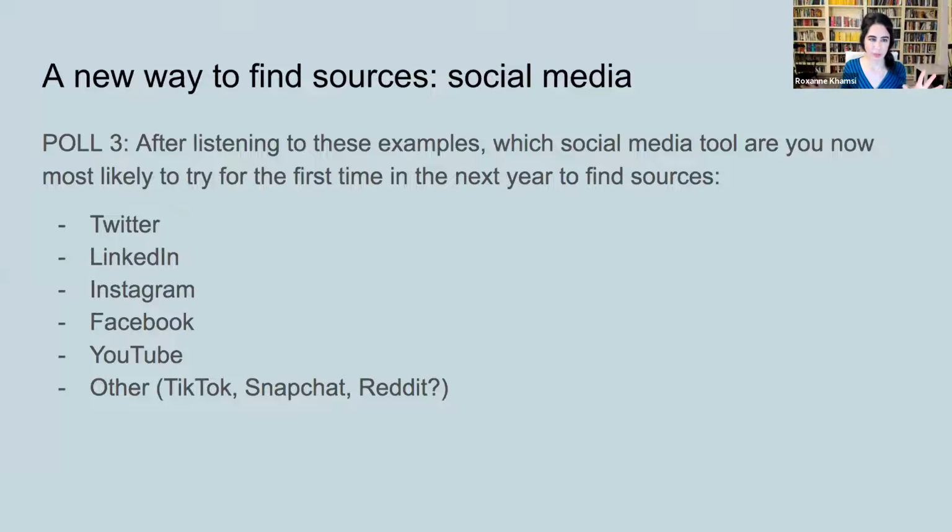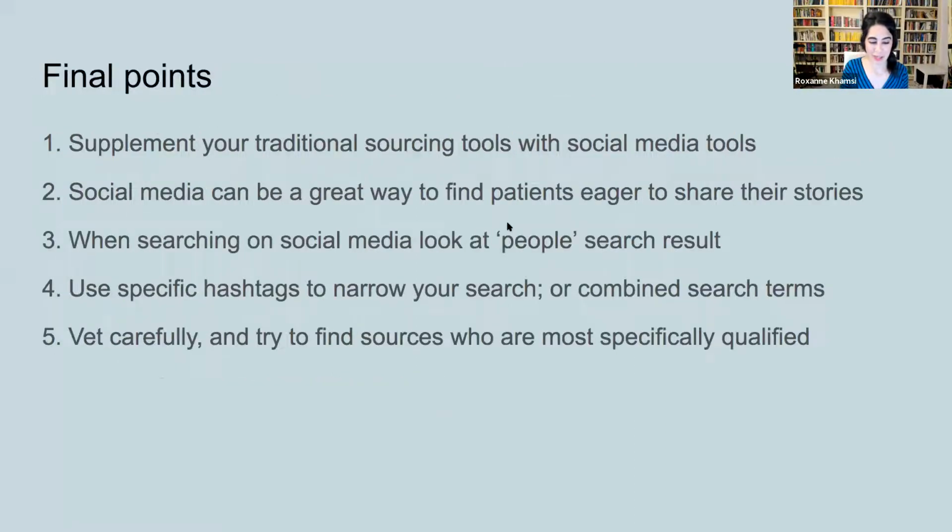So just to recap, and actually a final question after I've run through that very quickly, I'm curious, after listening to these examples, which social media tool are you now most likely to try for the first time in the next year to find sources? So I'm curious if I convinced you to try any of these. It could just be Twitter again, but if people want to weigh in on that. I didn't say anything about TikTok, but maybe Woodan or Melinda might have some fun things to say about that in the question and answer.